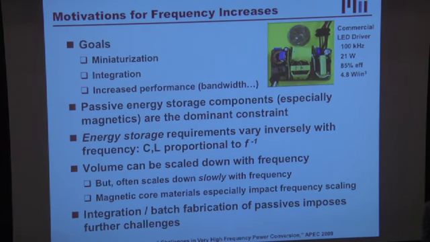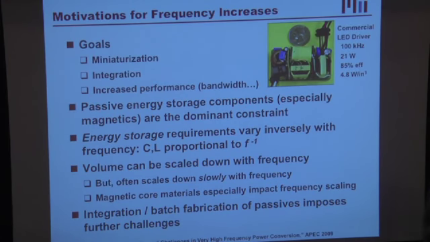So the work I'm going to describe today, the real goal is to go greatly up in frequency, or the cyclic frequency of the operation of the system. And what we're really after is three things. The first is miniaturization. I just want to make it smaller. The second is integration. Can we build it in different ways and take advantage of some of the kinds of things you've seen with integrated circuits as compared to discrete transistor systems. And lastly, getting increased performance, especially bandwidth.